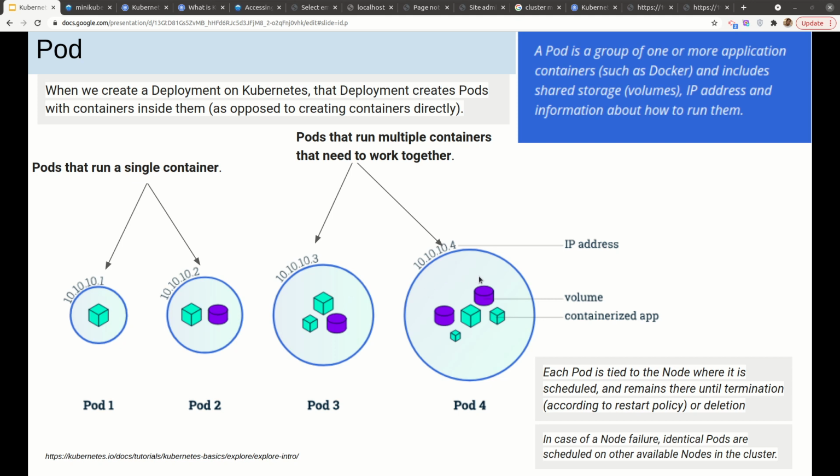And also what we need to know is that in case of node failure, if this virtual machine or physical computer that acts as our node fails, identical pods are scheduled on other available nodes in the cluster. So that is beautiful in that if I have my cluster that has 4 computers, and computer A fails, everything in there is going to be recreated on another computer without my intervention, and that's where Kubernetes actually comes in to help.